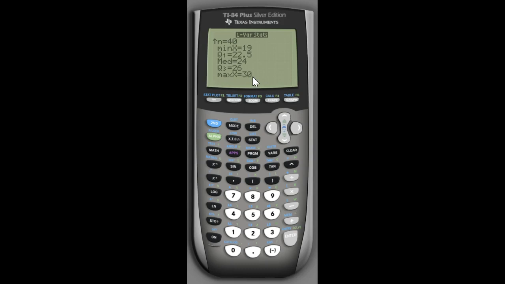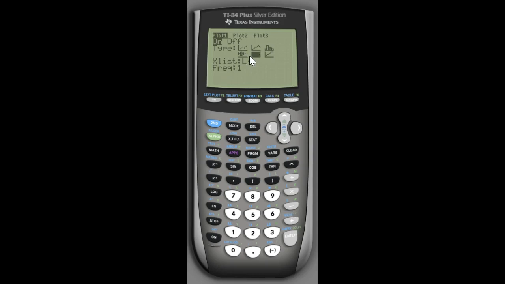So if I want the calculator to generate a box plot for this, right, I'm going to actually go to second y equals, brings up the stat plot. I'm going to turn the first stat plot on. I'm going to choose the box plot option. Now, the calculator has 2 box plot options. This is a modified box plot and a standard box plot. We're going to get into that one later on, but we're going to use this one right now. So there's the standard box plot.